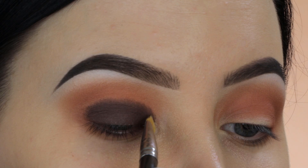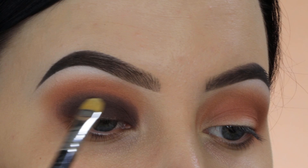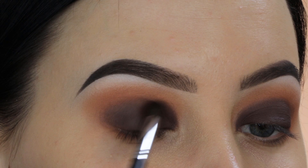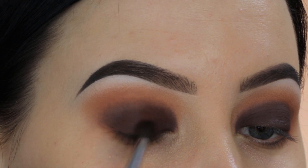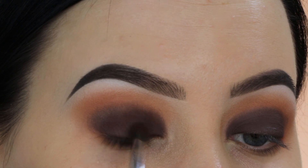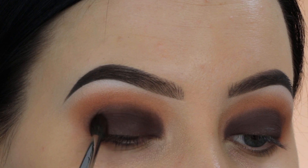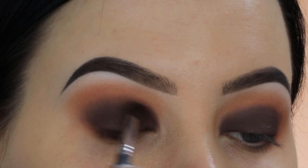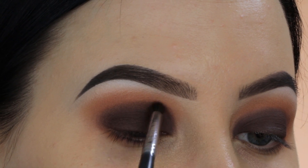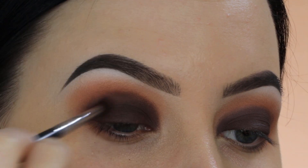This is just a really easy trick to give your smokey eye that extra darkness. Then around the edges I'm going in with a darker brown color, which is a little bit warmer than the gel eyeliner, but I'm going all the way over the gel eyeliner and also blending around the edges to make the transition from my eyelid to my crease look more blended out. I'm packing this all over the eyelid since the gel eyeliner has a slightly different undertone that I wanted to even out.